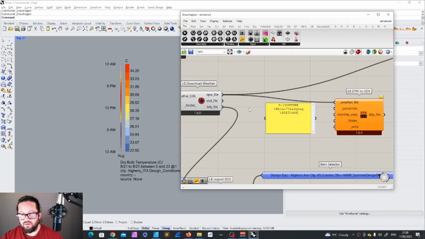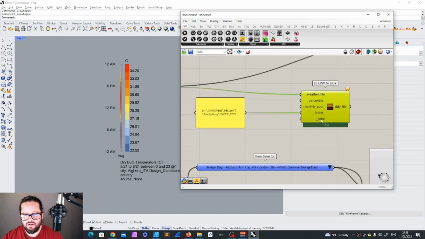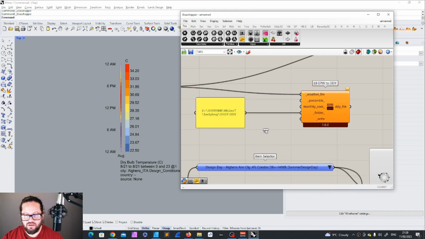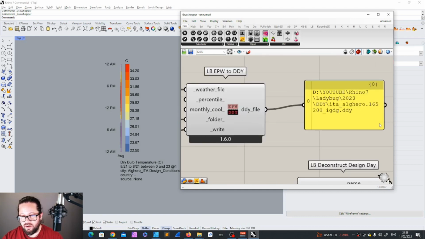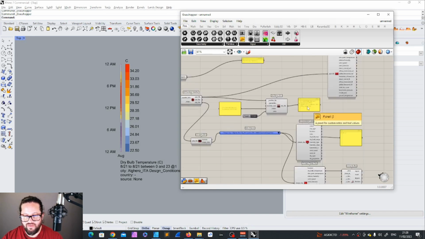So if I now create a new folder here, then I can place that here, and I just need a toggle. Again, you could either write here true, or you just use a Boolean toggle, which is this one. Now nothing's written yet, so I can just go on true, and now there's an output, again using the panel to look at it, and now it actually wrote a design day in here, a design day file.